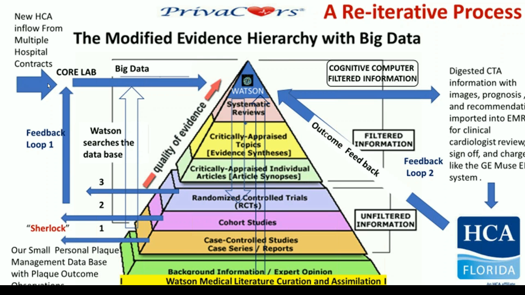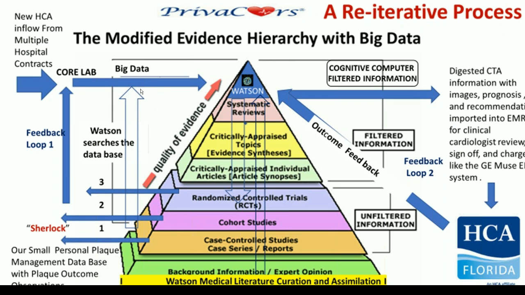Say you have West Florida, 16 hospitals. Say you have 20 divisions. Say you have 169 hospitals. That's a lot of data. And say you have 62 CTs a day. That becomes 20,000 CTs a day in the whole network. It becomes a lot of CT scans, a lot of data.